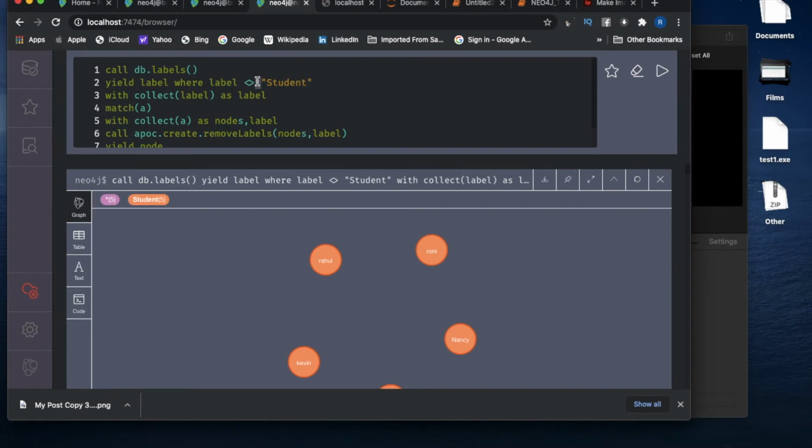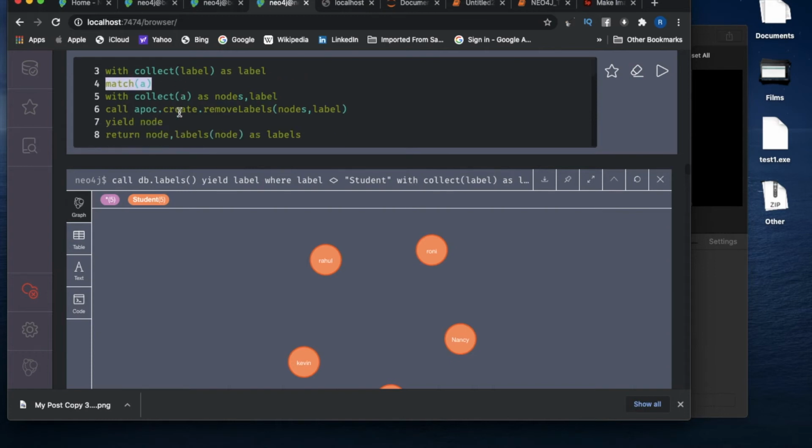Here I put some conditions, so it will only get the values where the label is not equal to student. Once this is done, I am collecting all these different label values in a single variable called label in the form of a list. Once that is done, I am querying all the nodes which are available, and I am collecting all these nodes in a single list called nodes, and I'm also taking the reference of this label value here.